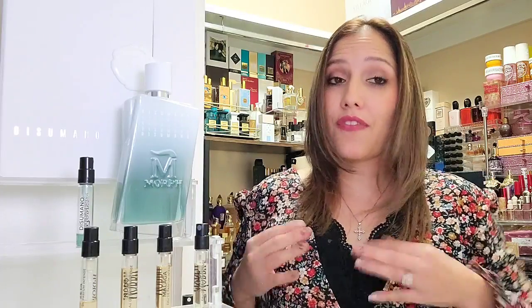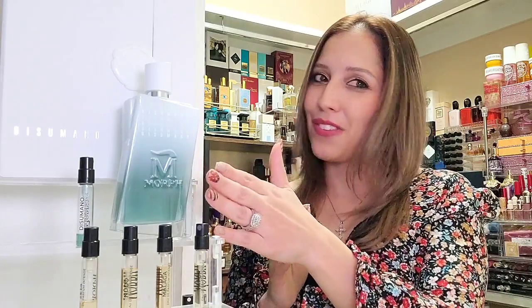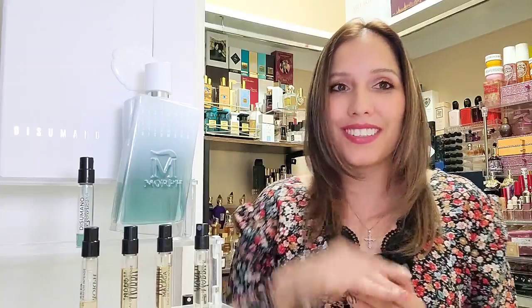I really enjoyed it. If I had to go for a fragrance full bottle to choose, I would go for the Vapor over Zeta. I just would. If I had the funds right now, I would choose Vapor. Well, nothing would top this for me out of this whole bunch. But out of the four that we're going over today, I'm just gonna go out and say it that I would go with Vapor. I just would.